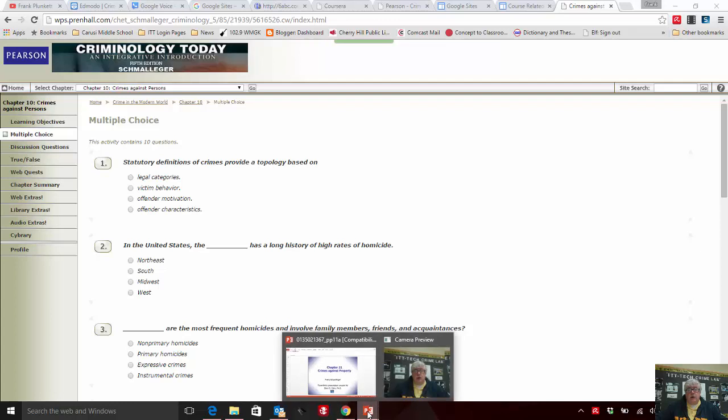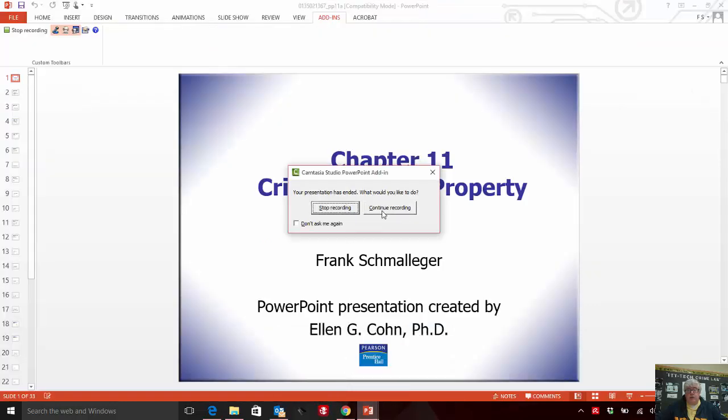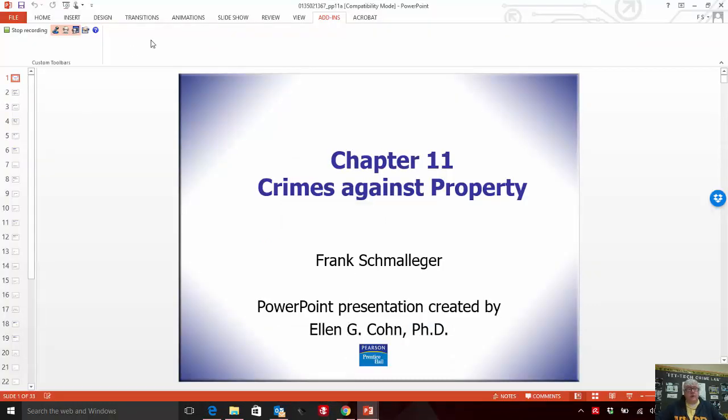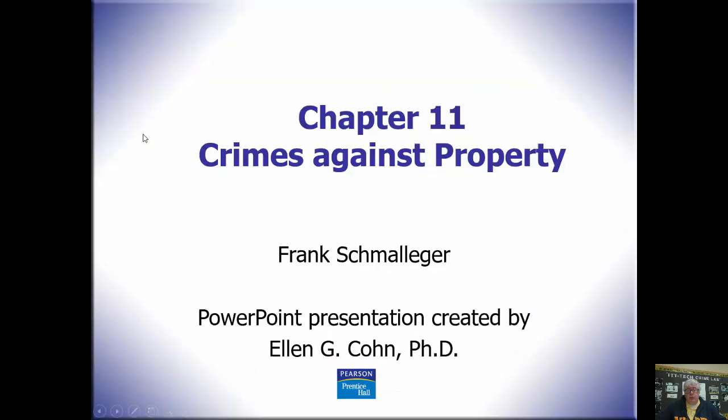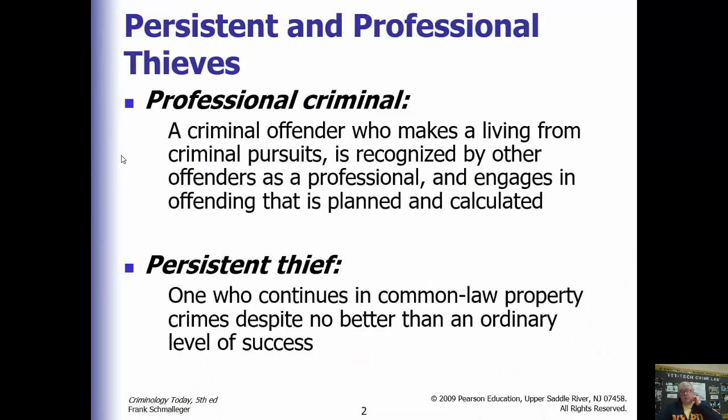So let's get to the slideshow. I think it's shorter than some of the other ones we've had, so stick with me here and we'll see how it goes. First we're going to start out looking at thieves and a definition of types of people. Again, criminologists like to put all these people into different categories based upon studies they have done, based upon their behavior, based upon their life course of crime.